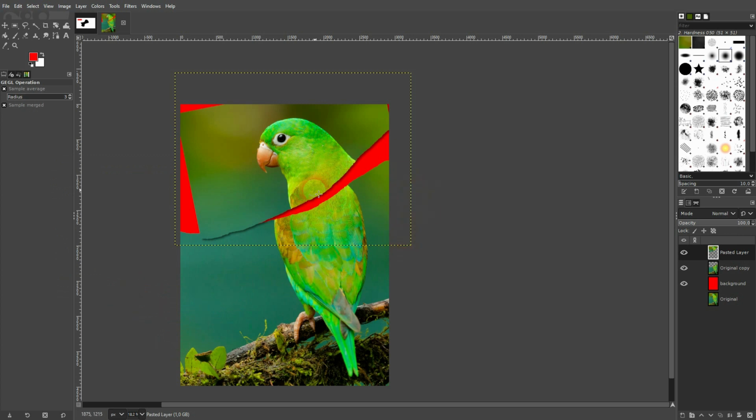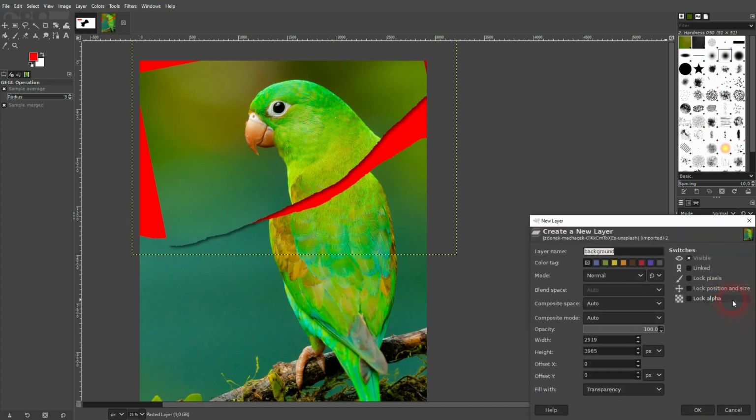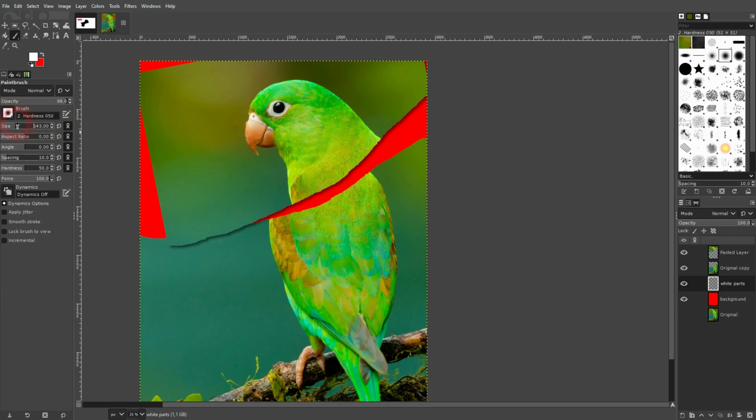Now next up, we'll add some white areas. For that we'll need another layer. Let me call it white parts. It's transparent yet again. I confirm. I want to put that below my 2 photos. So on top of the red background is now this empty layer, which is for the white parts. I flip to white as a foreground color, use the paintbrush. Increase the size, and we actually don't want to have this blur effect, so I have to increase the hardness.